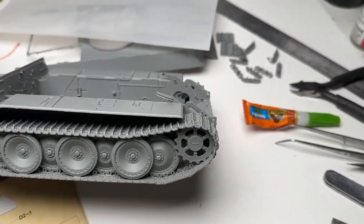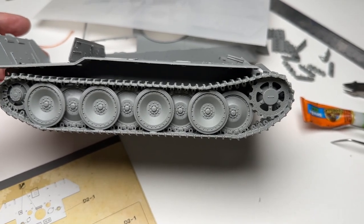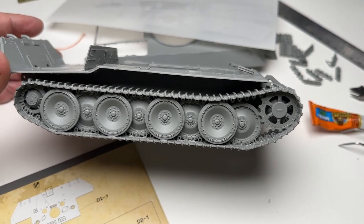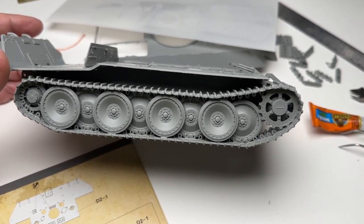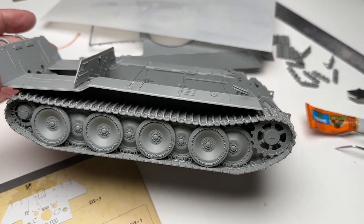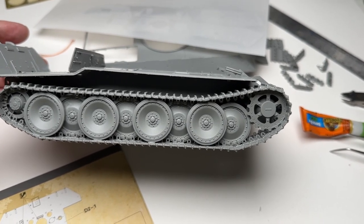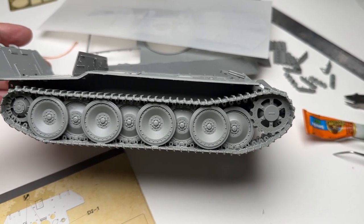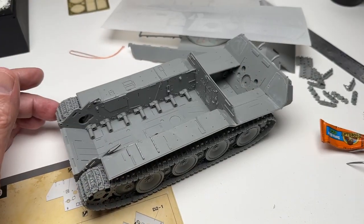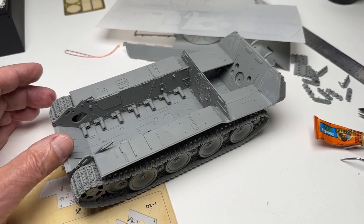So the tracks are okay. I got them all on. And, you know, the main thing with tracks, they can make or break a model. You want them to look like they flow right, and you don't want kinks and crazy shapes on them. And so I'm good with this. It looks okay. Some of the side shields, if I put them all or leave some off, will hide some of the track anyway. So let's get at it and start finishing up the rest of this tank.